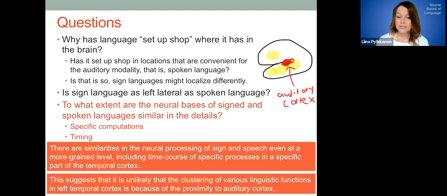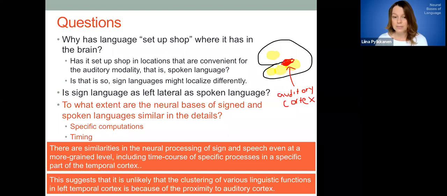And so next we are going to move to the relationship between language and other cognitive abilities, specifically as evidenced by developmental disorders like Williams syndrome and specific language impairment.